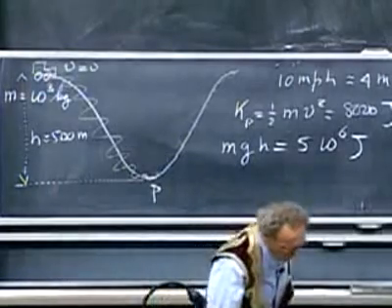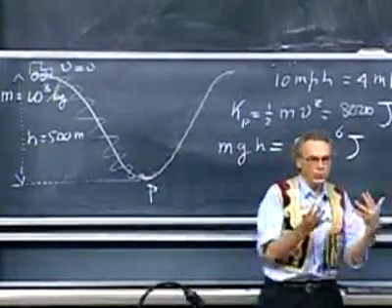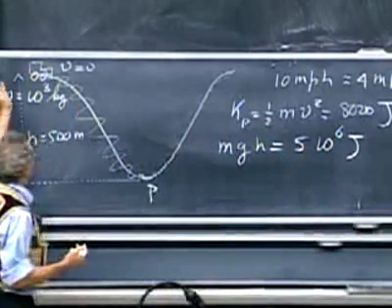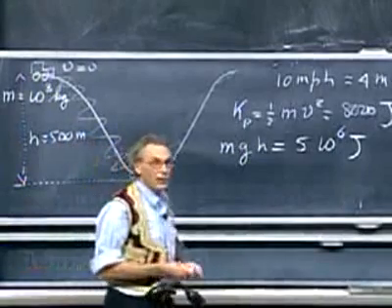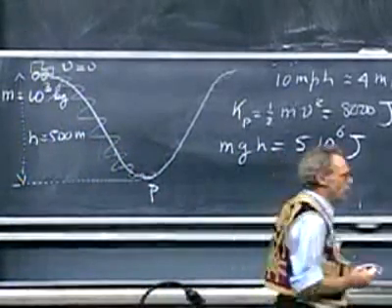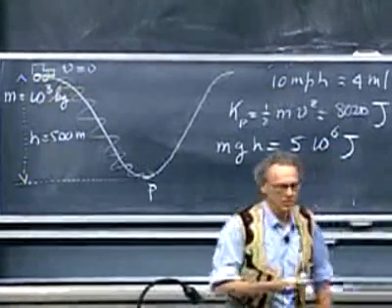You can install a disk in your car, which I would call then a flywheel, and you can convert the gravitational potential energy to kinetic energy of rotation in your flywheel. And to show you that it is not completely absurd, I will actually put in some numbers.